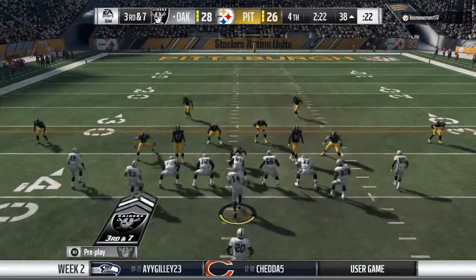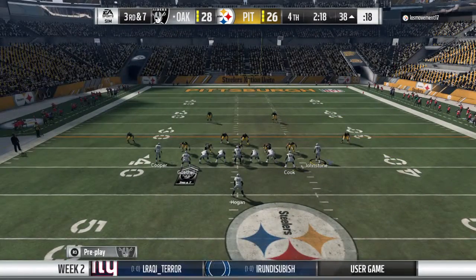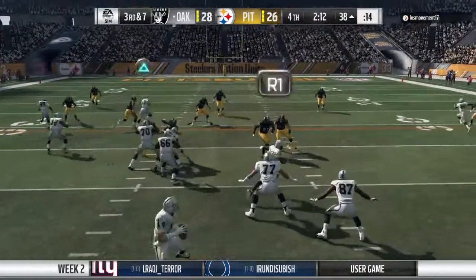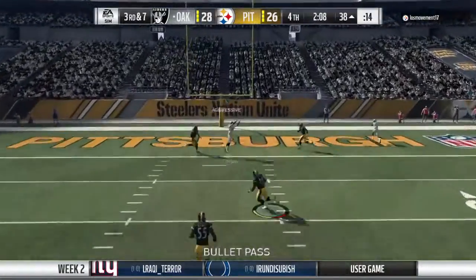Now, obviously, that's some good work there defensively, being able to stop them and bringing up a key 3rd down. But if you're on the offensive side of the ball, there's an opportunity, because I know what defensive guys are thinking right now. Just stop them, get to the ball. That means they might not be sound defensively. There could be some opportunities. And you said key 3rd down. Highlight that word. Put it in bold here.